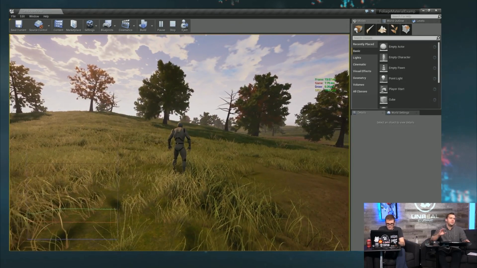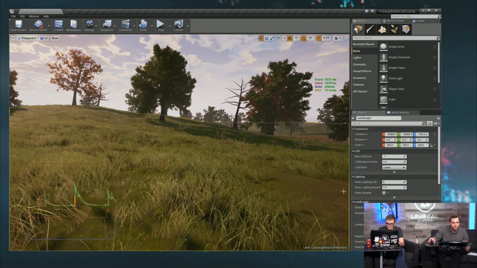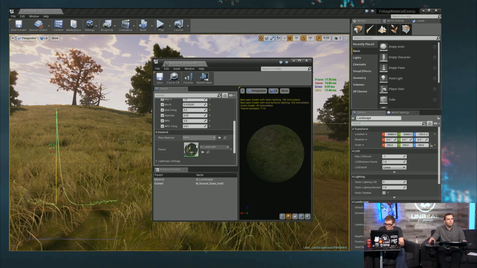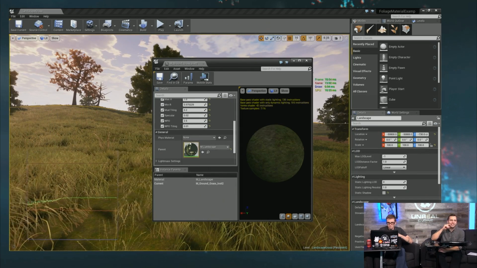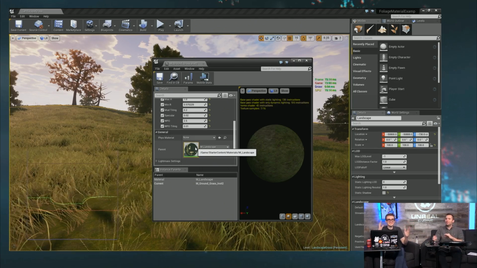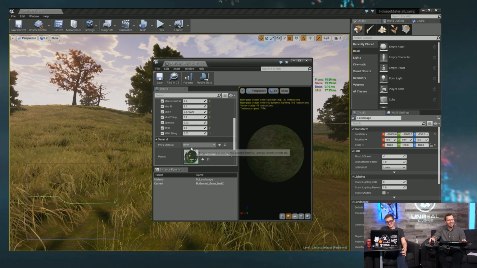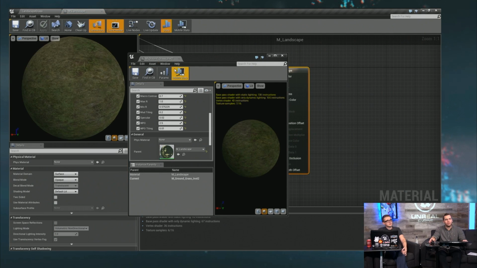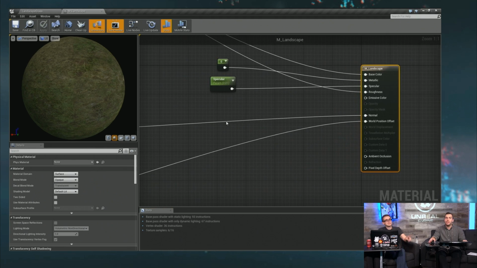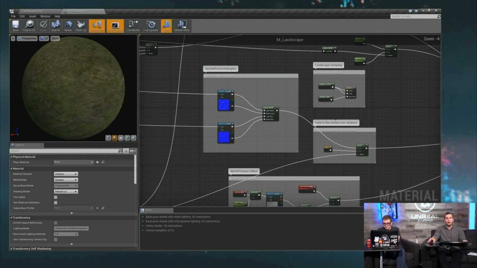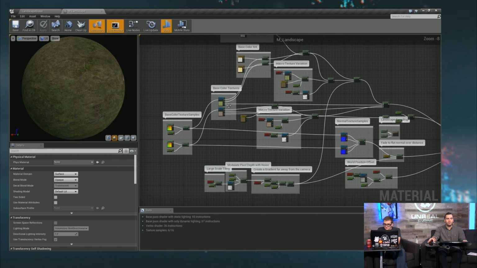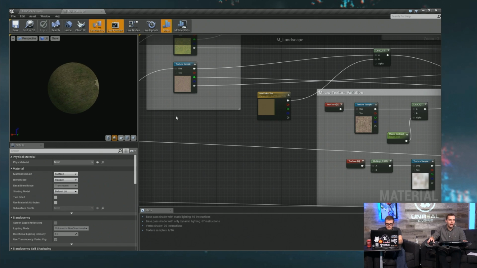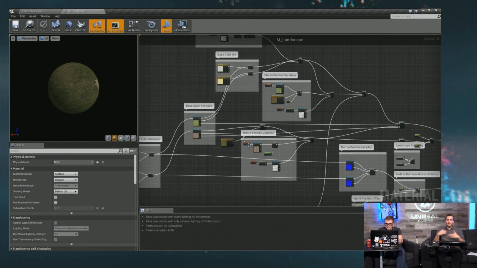But what really makes this easy and this approach fun, and we're going to get into it, I'm just going to open up this material. So here's the cool thing. You guys can remake this. And what I'll do, Alex, is share this material shader, because this is actually the ground. You made that one? I modified it. I can't say I made it. This is one that is from starter content. Okay, cool. That I've just added and modified a little bit. You'll just have to replace some textures, which I can even parameterize. But this is just the ground grass, and I've created landscape layers with it.